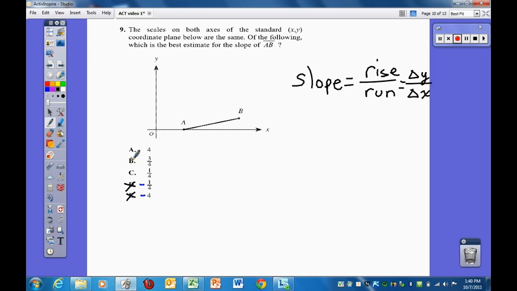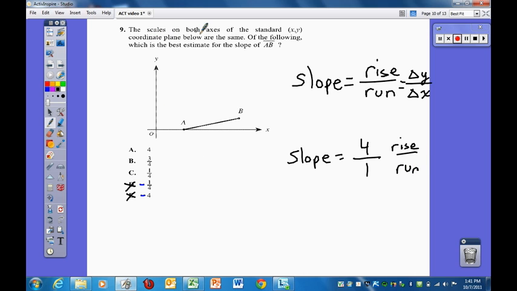So we can throw out the negative choices. Next, we've got to look at the scale and figure out if it's going to be choice A, B, or C. Now, if I had choice A, my slope is equal to 4. Well, that doesn't make any sense. I mean, that's just showing a number. We need a fraction, so we need a rise divided by a run, and that simply can be done by dividing by 1, because 4 divided by 1 is still 4. So my rise in this case is 4, and my run is 1.